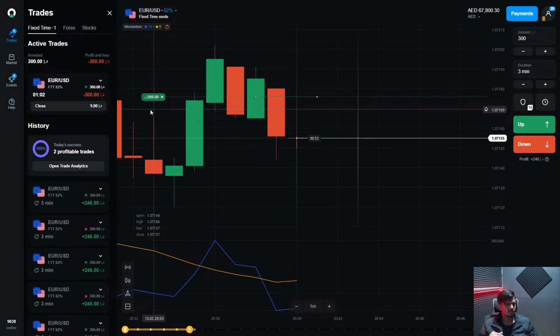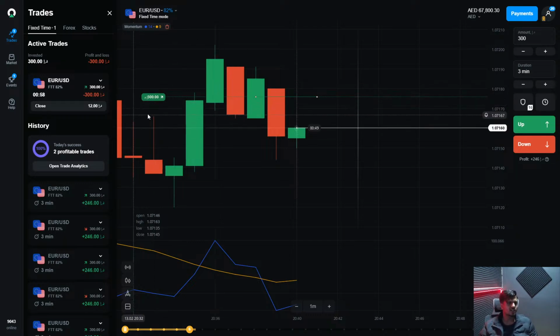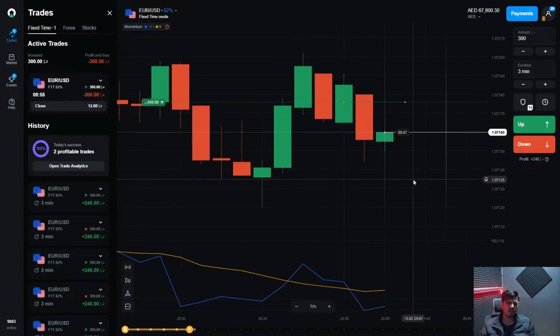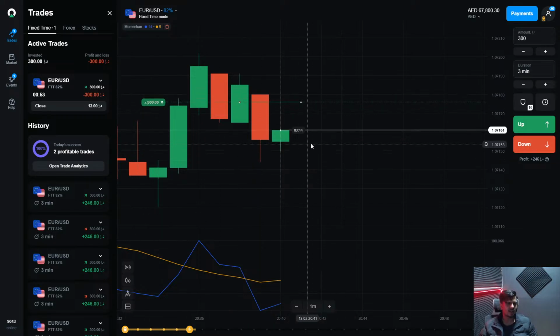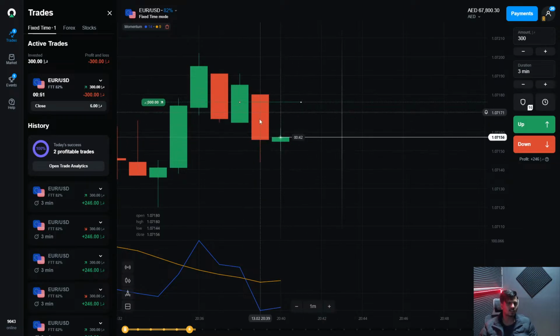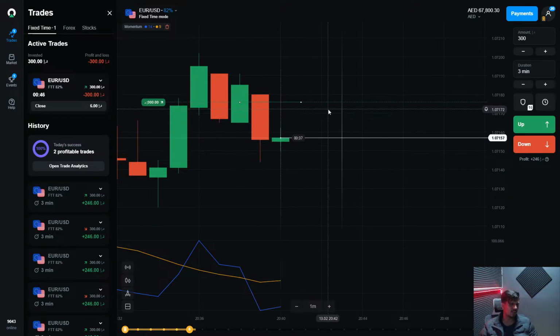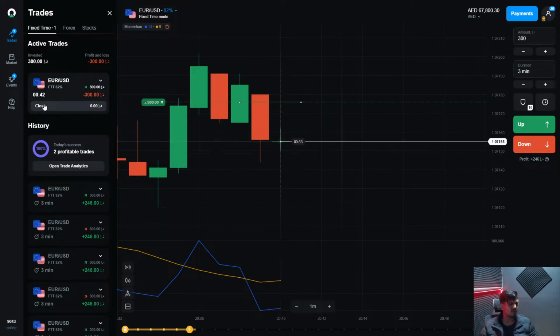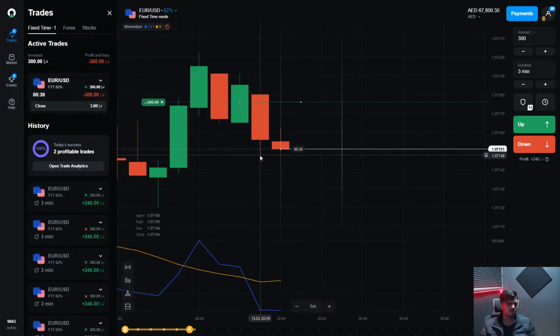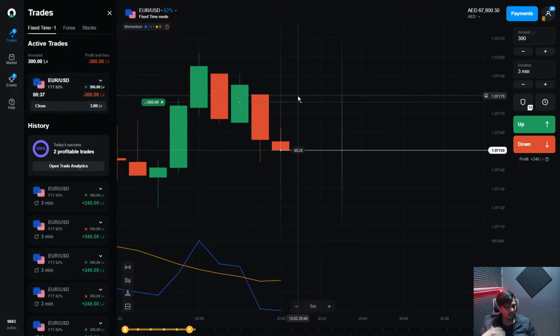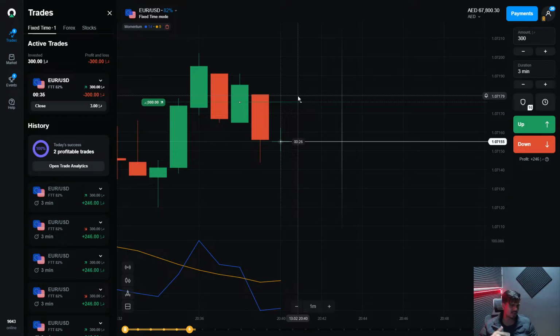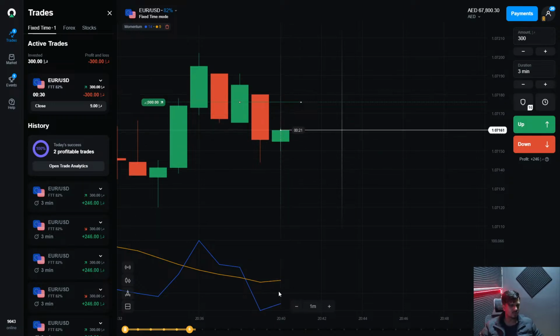Only 1 minute left guys, and it has to move to the upward, but it is too far. As you can see, there is a gap between both the trade line and this Japanese candlestick, and it's a high gap. It's not just 1 inch or 2 inches far. It's a big gap, and the time remaining is only 40 seconds here. So I don't think that it will cross over. It can be crossed, but it doesn't seem like it will, because the momentum lines are continuously moving downward, they are not moving upward.